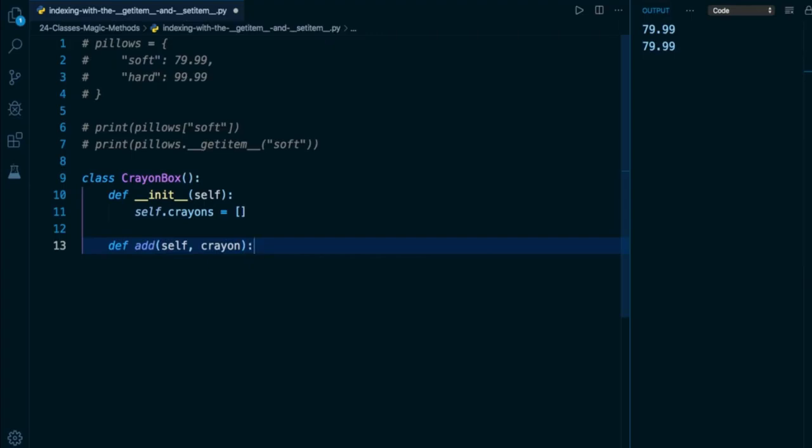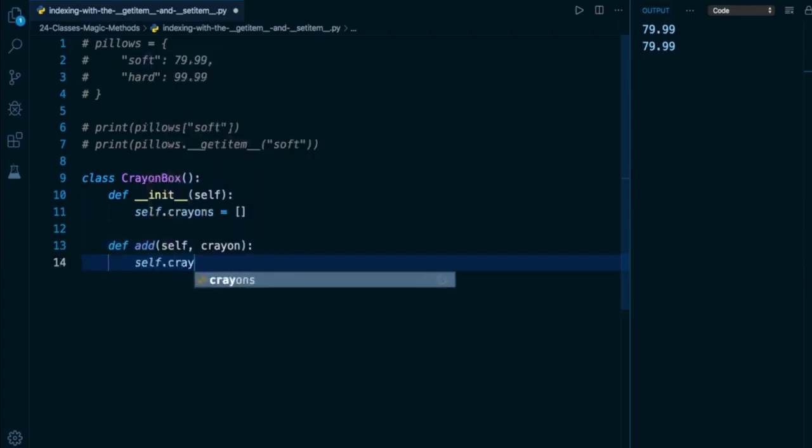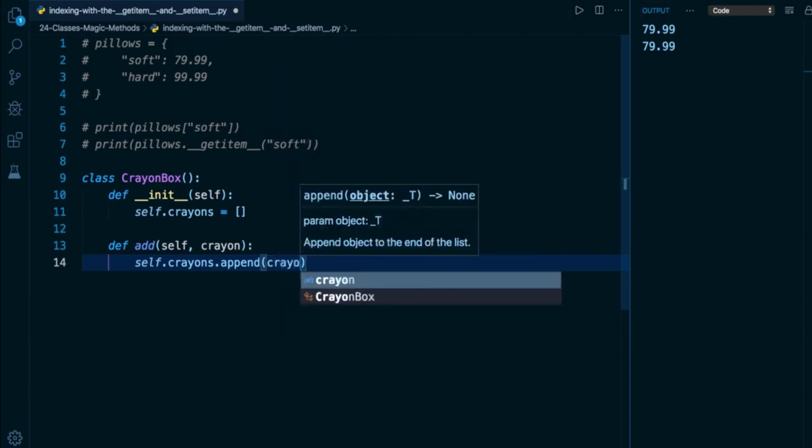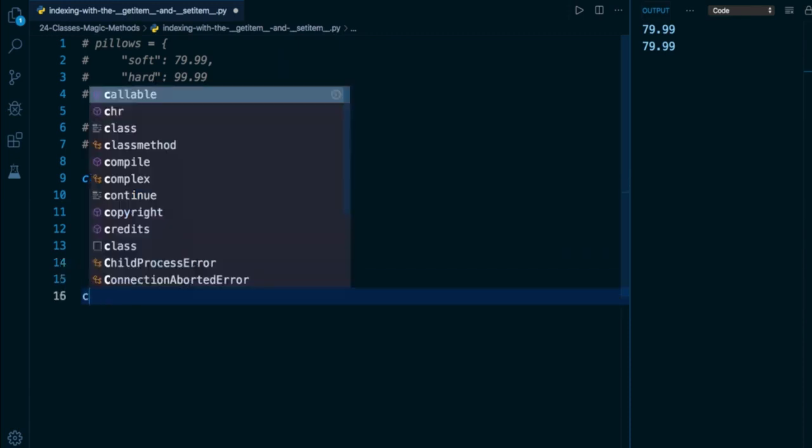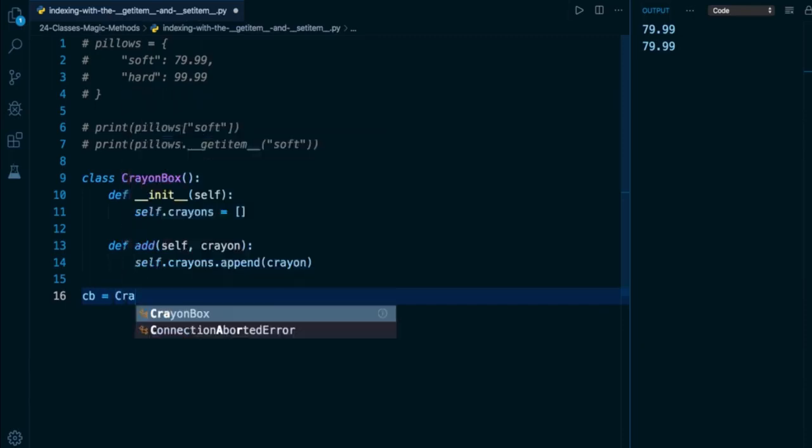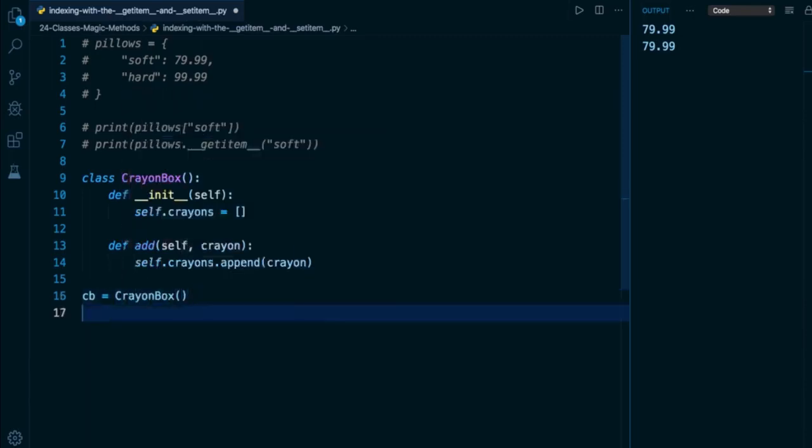So what I want to do with this instance method is just take my internal crayons list, self.crayons, to get it, and then on a list we have an append method to add on an element to the end, and I'm just going to append whatever crayon is passed in. So the way this will work is if I take a crayon box object, here I am instantiating one on line number 16, what I can do is do cb.add and feed in a sample value for crayon like blue, and below I can, for example, pass in another value like red. And so now in this crayon box object, we're going to have an internal crayons list that's going to have 2 strings.